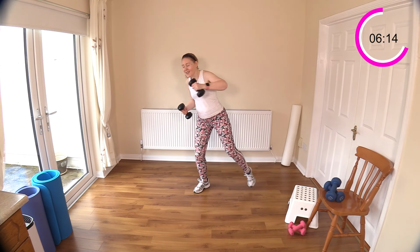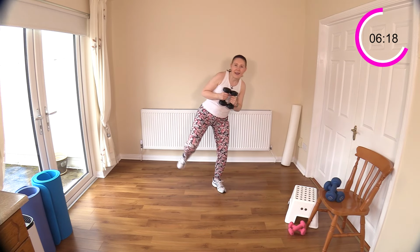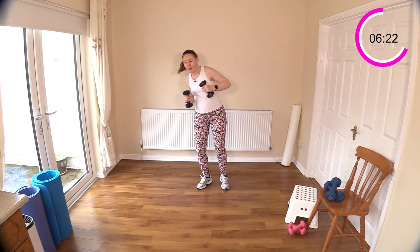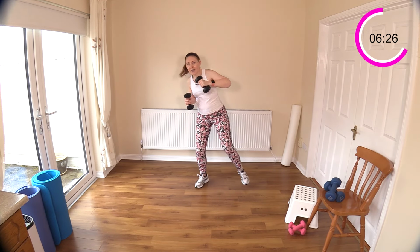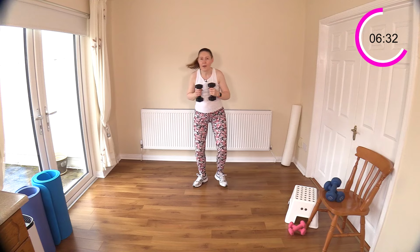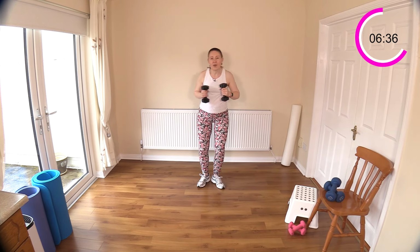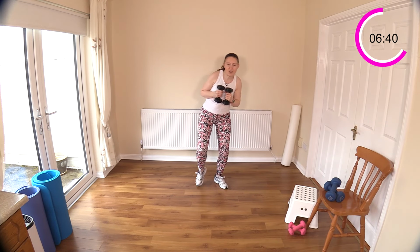Okay, step, punch, kick. Kick. Good. Little side leg lift if you're having trouble with those kicks here. And kick. Come on. Step, punch, kick. You can take up the pace if you feel you're happy with the move. That's it. Kick it out. Step, punch, kick.